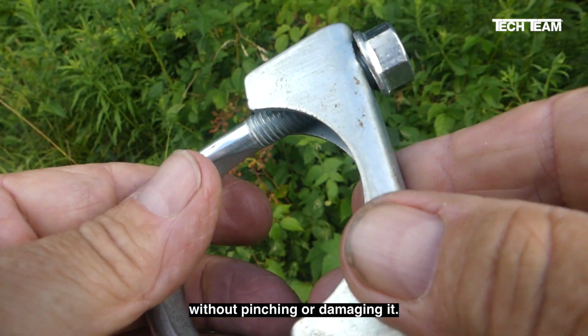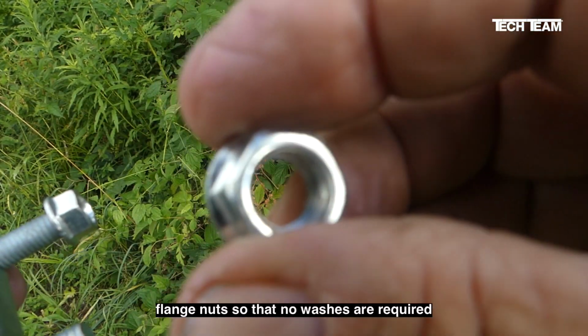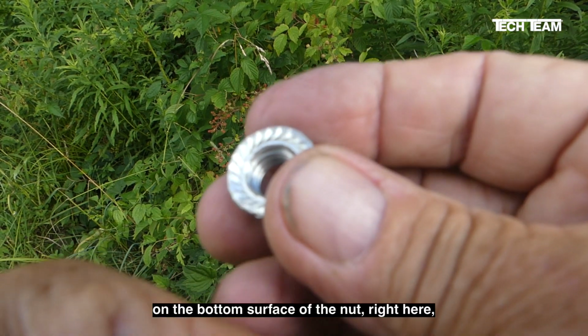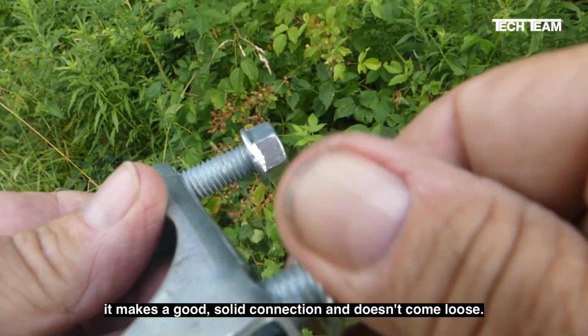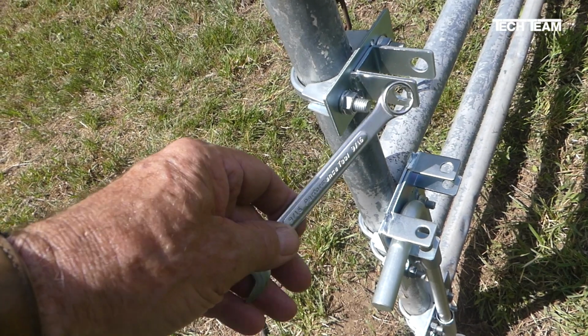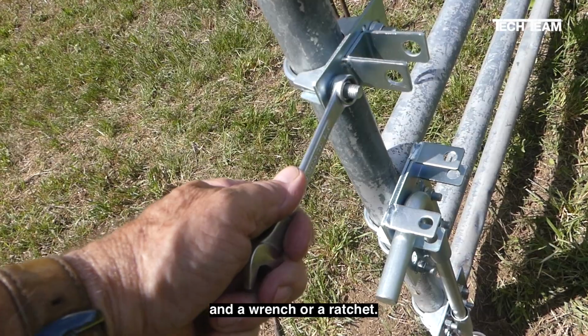pinching or damaging it. They also have special flange nuts so that no washers are required, and the bottom surface of the nut right here, you can see that's specially textured so that when it tightens down on the bracket, it makes a good solid connection and doesn't come loose. To install this bad boy, all you need is about 20 minutes and a wrench or a ratchet.